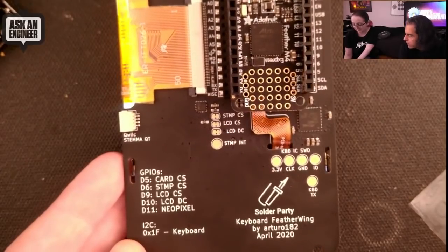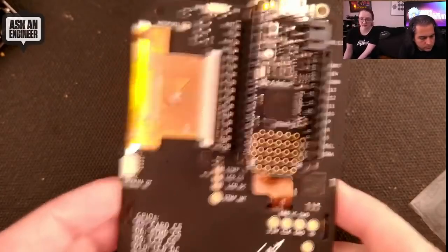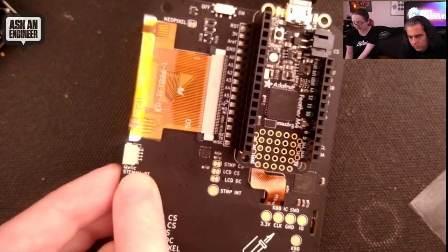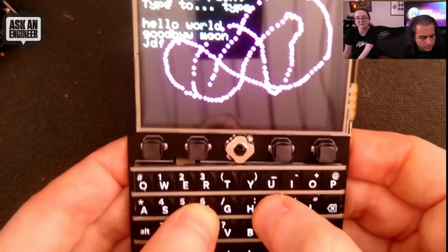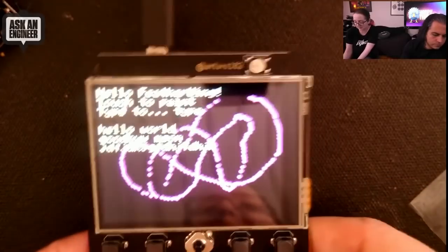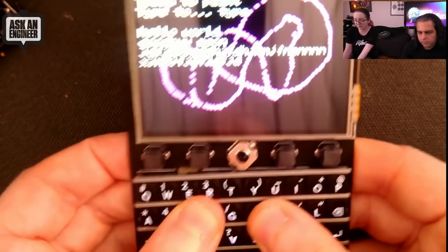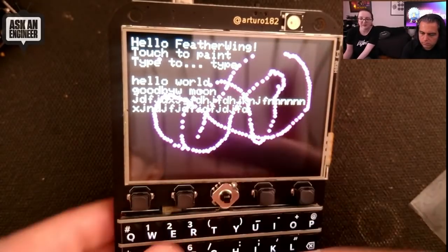My Feather M4 is kind of always my go-to, my favorite feather. It's got an on-off switch, a resistive screen and screen controller, and a STEMMA QT connector. So this is a lovely little accessory — so much fun. You can make little handheld portables. We have a couple in stock; I know these are in high demand. There's a NeoPixel as well. It's a fun accessory, and this would go great with CircuitPython because it's got the REPL on the screen and you can run programs with it.